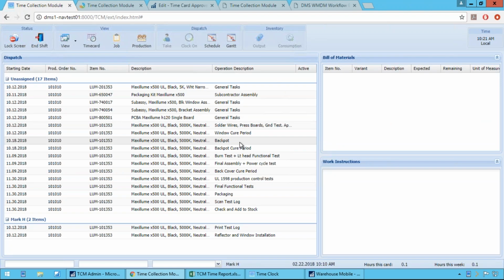And this is great for touch screens and things like that. You can use the mouse and keyboard, of course, but it's nice if I can just tap on the screen. So what this is showing is all the work centers, or all the operations coming up at the specific work center that I'm at. That's the typical way of doing it.